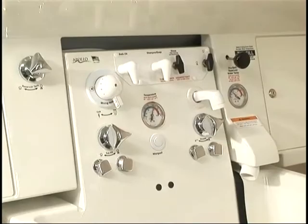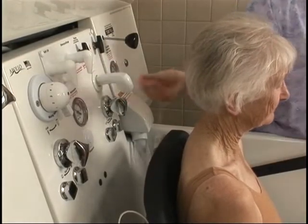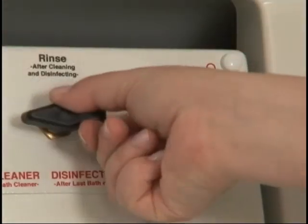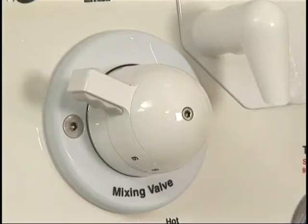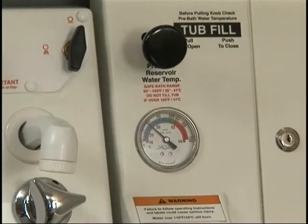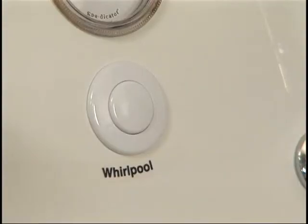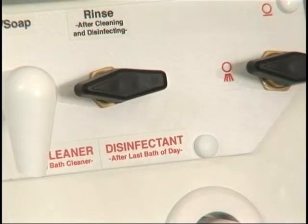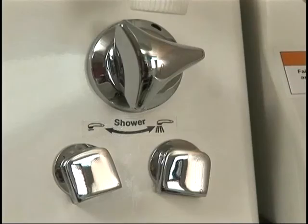The Advantage's control panel is centrally located for easy access from both sides of the tub. The controls include the reservoir valve knob, a thermoscopic mixing valve, manual fill valve knob and spouts, color-coded thermometer, integrated bath oil and shampoo pumps, whirlpool switch, disinfecting controls, retractable shower wand, and shower valve knob.